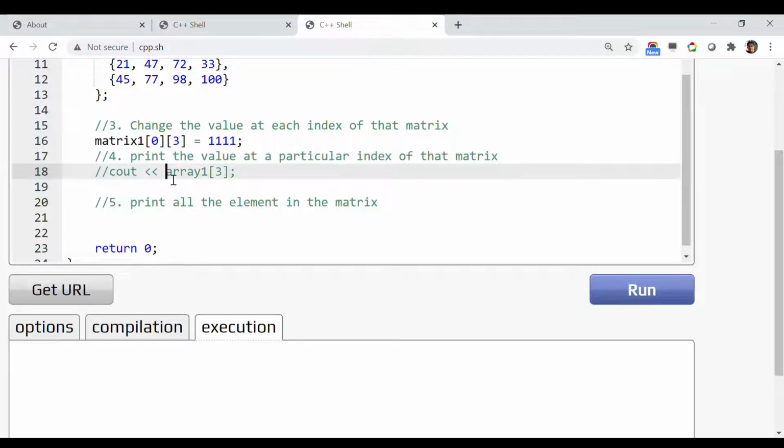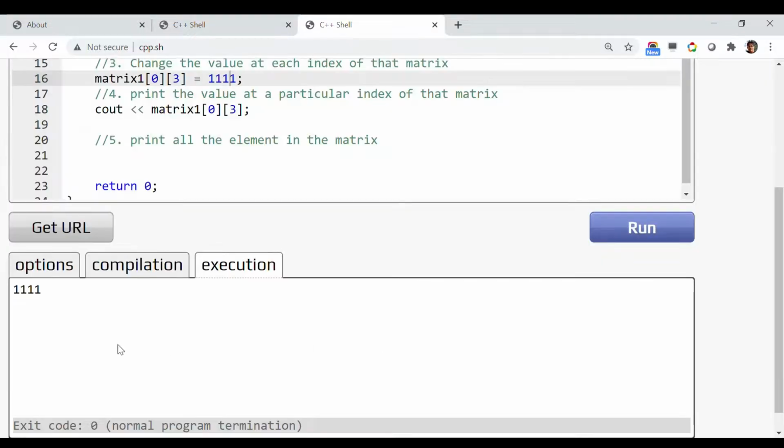Let's say I want to print cout, and instead of array, let me change it to matrix 1, then 0, 3. Let us see whether it prints 1111 or not. If I just run it, as you can see, it is printing 1111. So no problem in that.